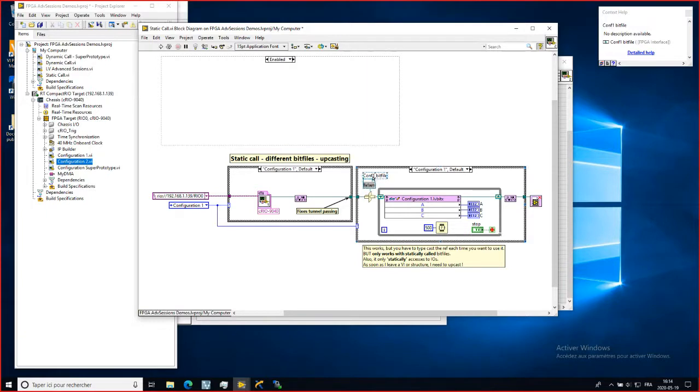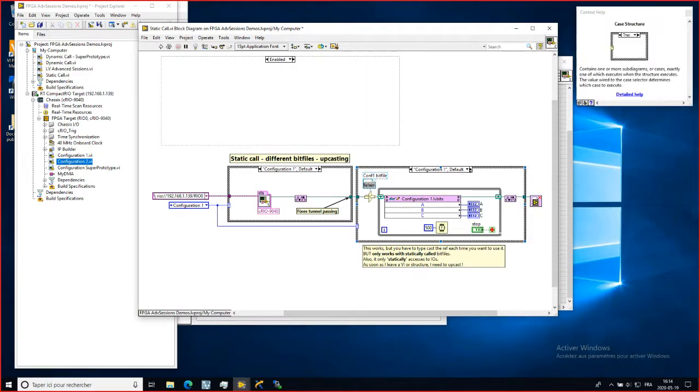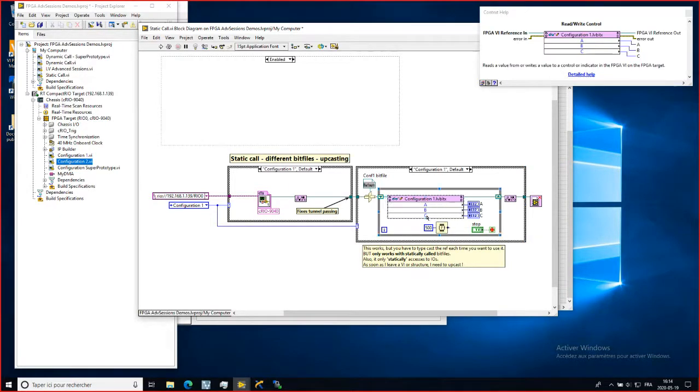Here I've got the bitfile reference for configuration number 1, here for configuration number 2, and I end up using the standard IO register, but still addressed statically. I cannot choose the name of the inputs I want to address. It's just a static choice that comes from the type def. And as soon as I'm finished with that, I need to upcast the reference again to go out of the case structure.